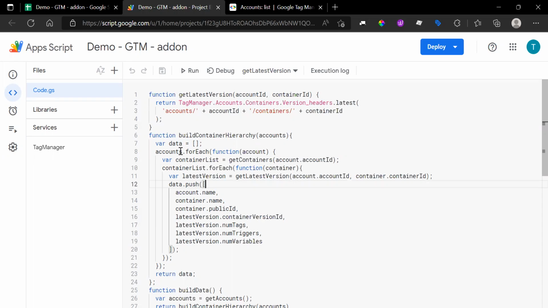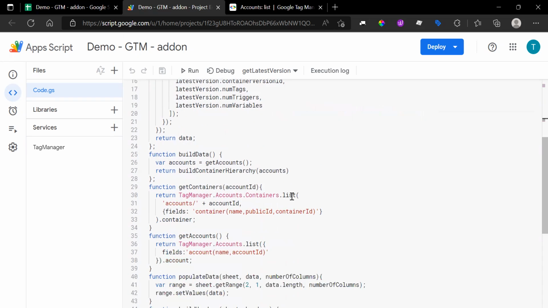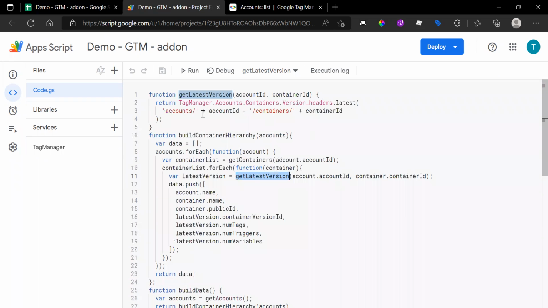After extracting that single account, we are getting hold of the account ID and the container ID using the function called get latest version. This is also part of the GTM API, and get latest version is just getting us the value of the latest version, that is, what version this container is on right now. We are able to get it.